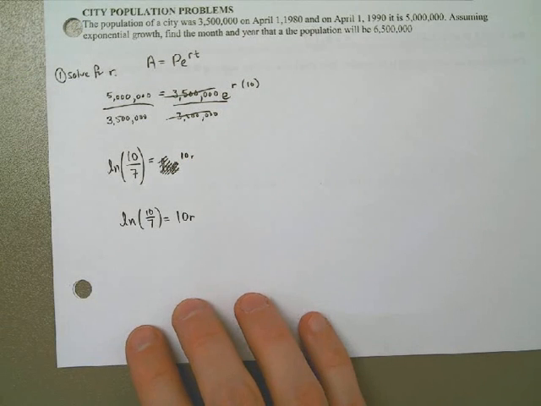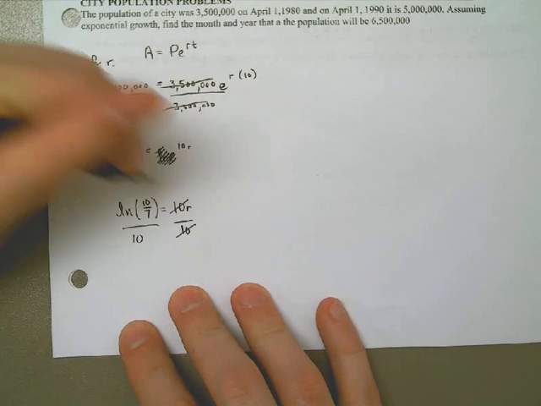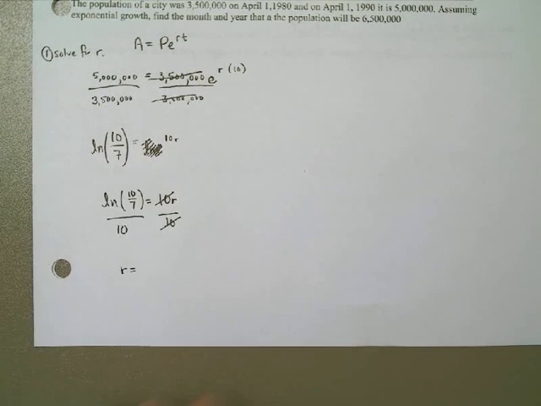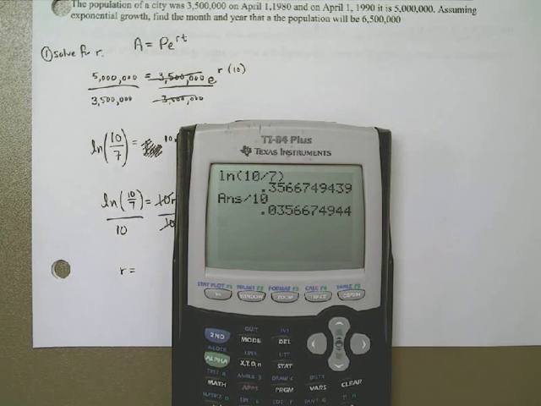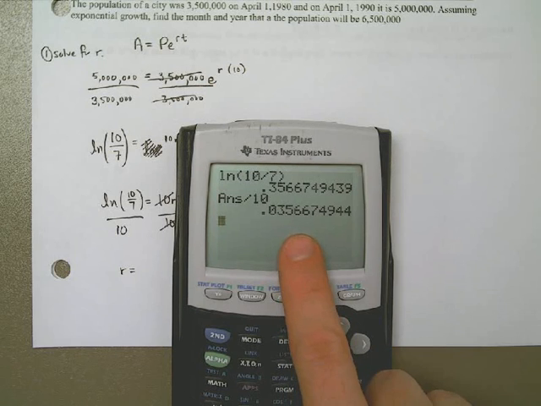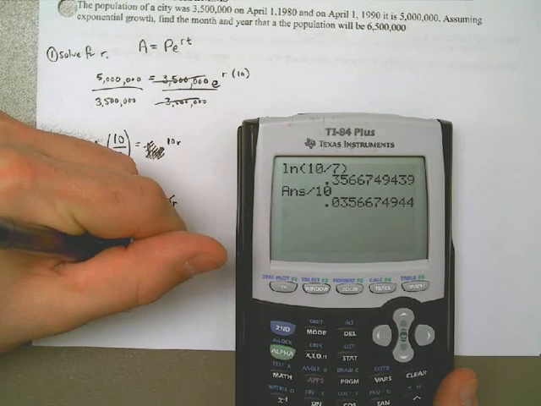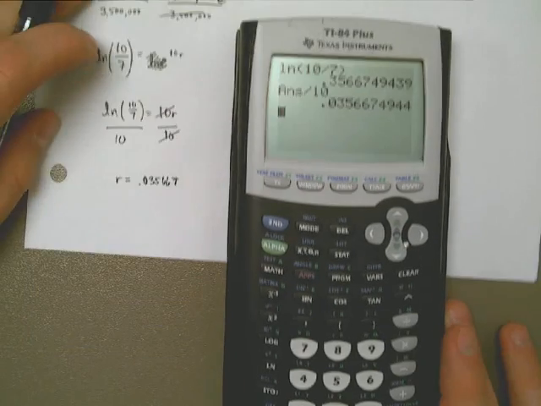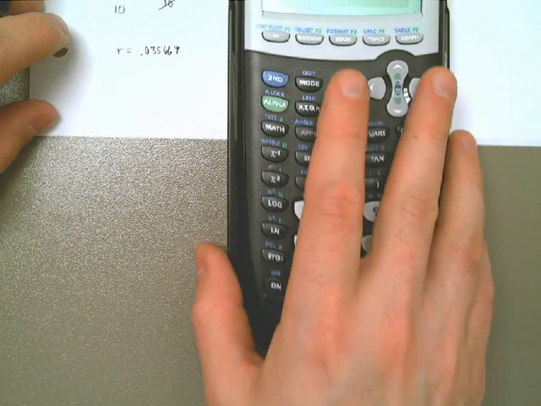And this is going to be a small decimal because I'm talking about percentages. So natural log of 10 sevenths is this value. Divided by 10, it turns out it grows at a rate of about 3.5667%. Now the thing is whenever you're working problems like this, you do not want to round this answer. So I'm going to keep all these things, or even better, I'm going to store them on my calculator. If you look next to the 1 button, you see STO. I'm going to store my answer, so I just clicked on that. I'm going to store that answer as alpha A. I'm going to store that letter as A. I'm going to hit enter. It is now stored as answer A.